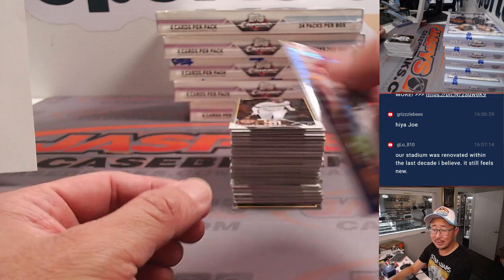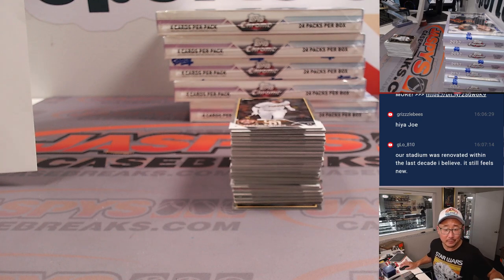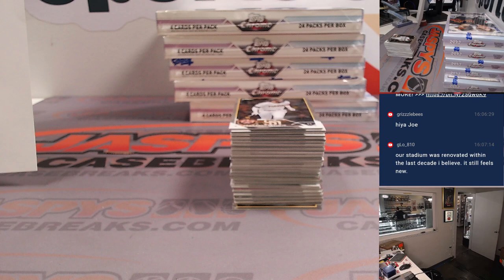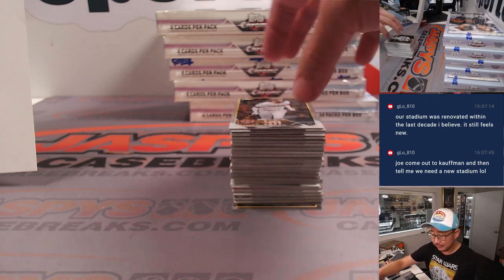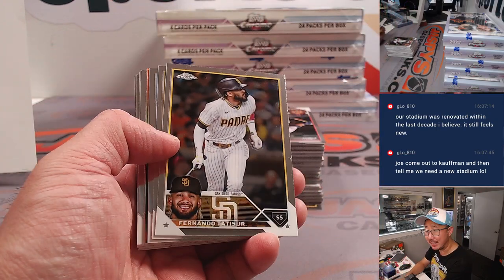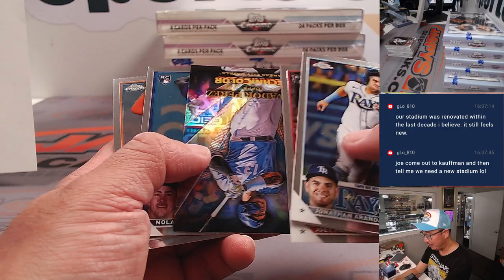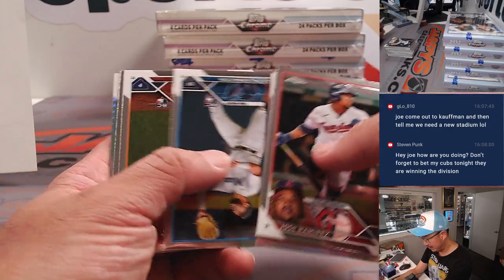Tim Anderson to 125. The stadium was renovated in the last decade, still feels new. Then what's this about this Associated Press article saying much of the revenue that the owner's talking about is going to allegedly come from premier seating and club spaces that are not possible at Kauffman Stadium? What's that all about? So this is why you are my boots on the ground, ladies and gentlemen. If you're a local in an area of sports that we're talking about, that's why we need you guys.